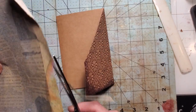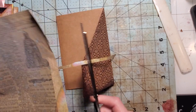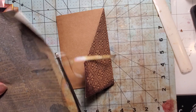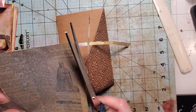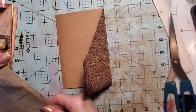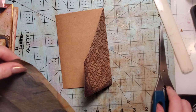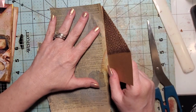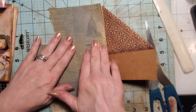This is super thin. It's that dictionary paper, the vintage dictionary I have. And so, yeah, it's super, super thin. I don't even know how good this is going to work. I'm going to try to even this out. I had folded this side, so that's the problem. It's kind of buckling on me a little bit. I don't know if I'm going to use it or not. Let's see here. As long as I can get it. Yeah, it's okay. It'll be okay.